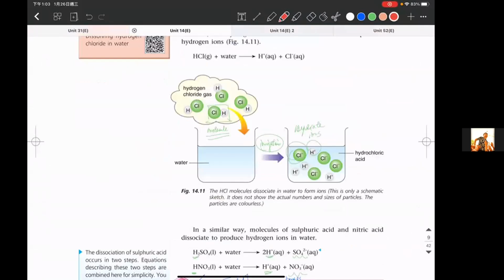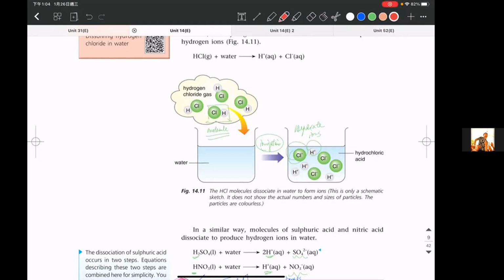Ionization is the process of turning molecules into ions. So the process, we call that ionization. This happens in most acids. Of course, some acids have 100% ionization, while some do not. That's why we call some acids strong acids and some weak acids. Point number 1: why would they have such a triggering of ionization?